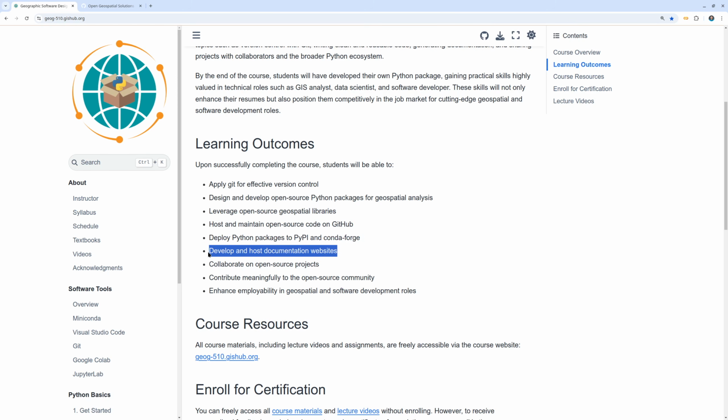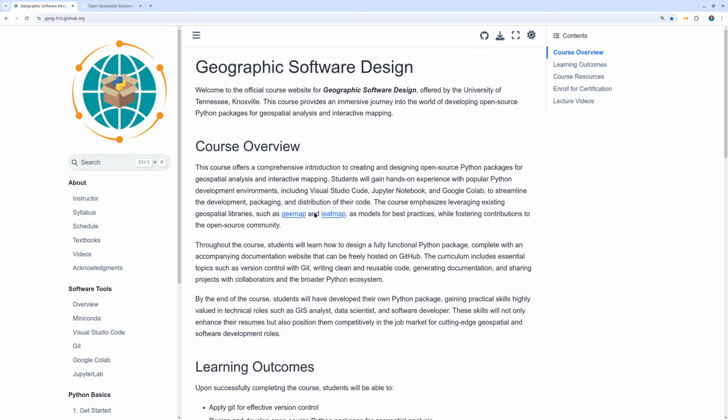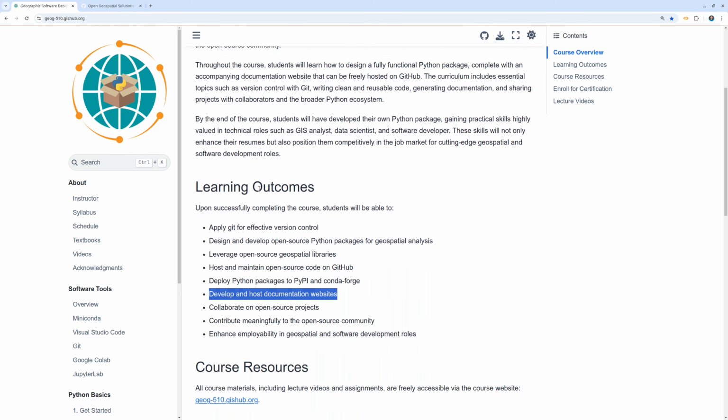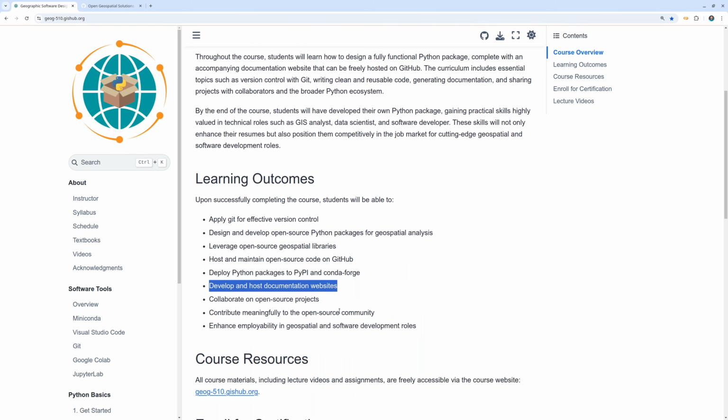You're also going to learn how to create a website, for example, using MkDocs. You can also use Jupyter Book. For example, this website is built using Jupyter Book and hosted on GitHub. It's all free. You don't need to pay anything. I'm also going to show you some best practices for how you can contribute to open source projects using GitHub.